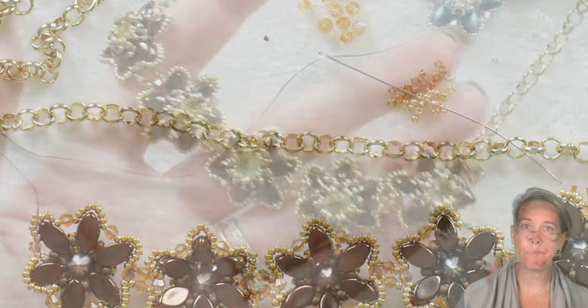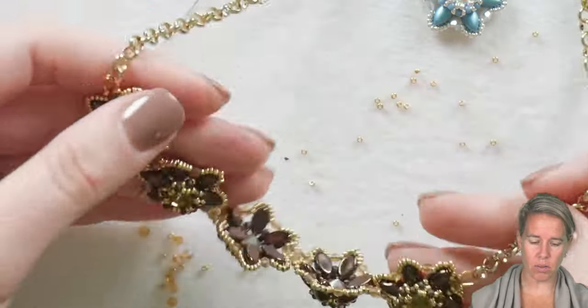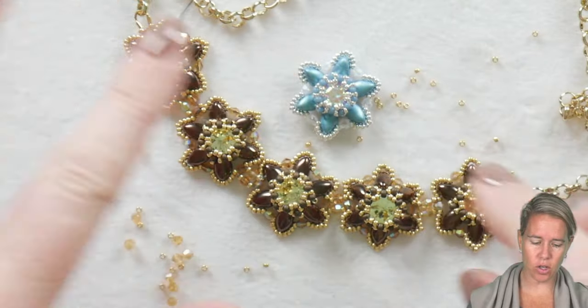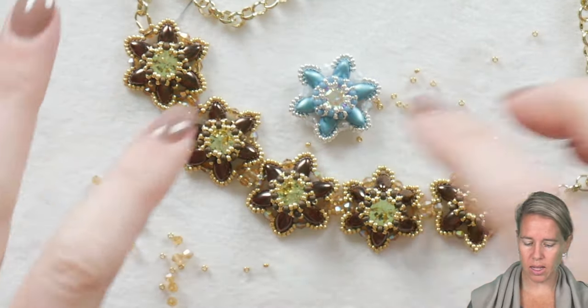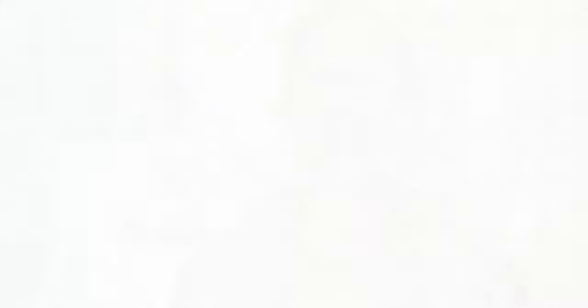After having done five of my units, once you're finished with your design you can see how nicely it lays and sparkles. This is just an awesome project by Chris. I can't wait to see everybody's different color combinations — the crystal and that icy blue, there are a lot of different options with this component. Thanks so much to Chris Lewis King for this amazing component and the idea that you can use it for anything: ring, earrings, necklace, bracelet. It's a really fun, versatile design with a nice simple Chaton bezel. Remember if you need any materials look below the video. Stay tuned at Potomac Beaders for more inspirational designs.